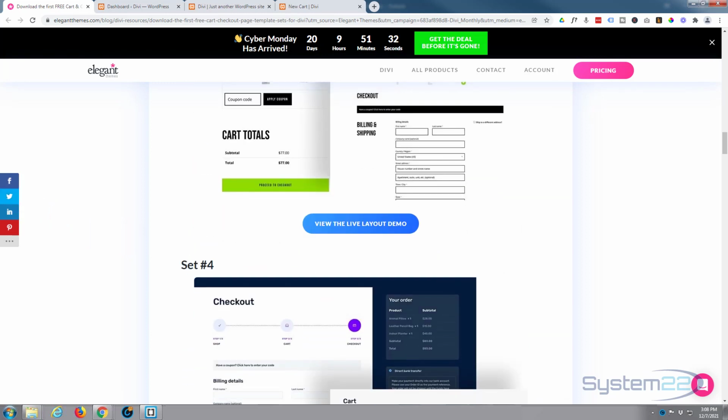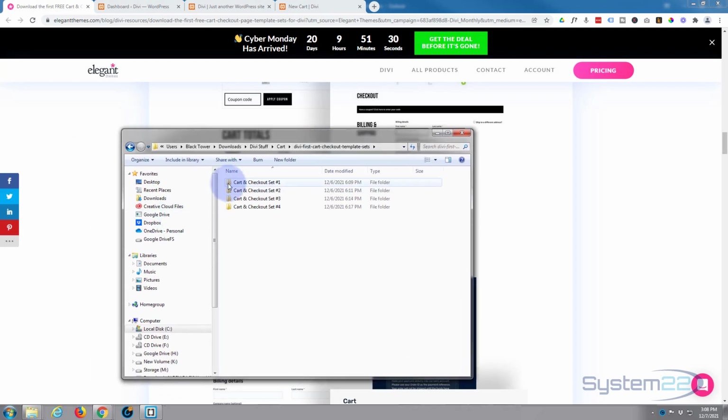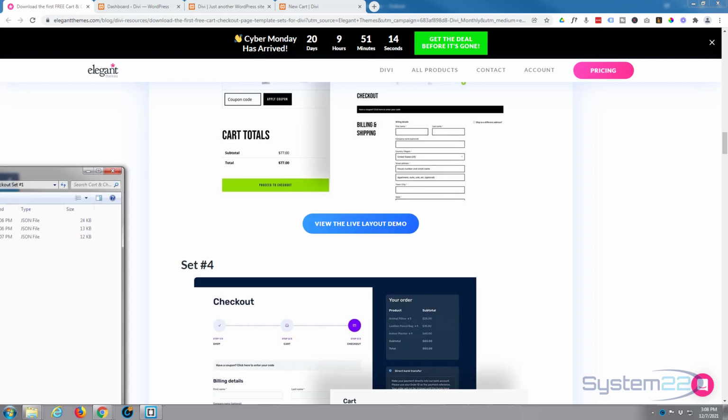So how do you use them? Well, if we look inside one of these folders here, it's got several JSON files. Here's one that's going to load the cart and checkout both automatically if you want both for your site. Otherwise, you can do them individually with these JSON files below. I'll do a demo by loading both of them into this site.